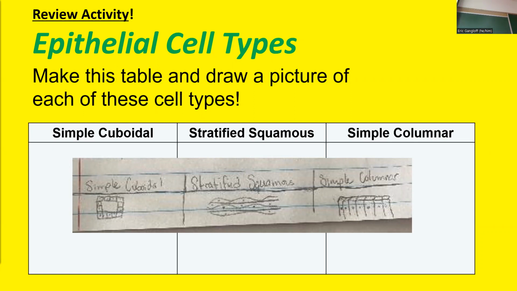Stratified squamous, stratified means there's many layers. Squamous means they're kind of flat. They're kind of like the shape of a fried egg with a rounded disc with a bulge in it, or maybe a UFO a little bit, depending on what kind of UFO. And then we have simple columnar. Again, remember simple is a single layer. Columnar simply means that they are taller than they are wide. So very similar to the simple cuboidal, only they're kind of more elongate cells. So just a quick refresher about that. Questions on that?